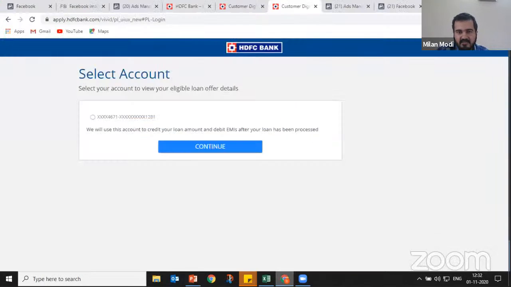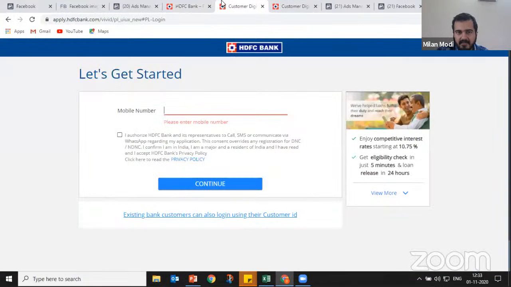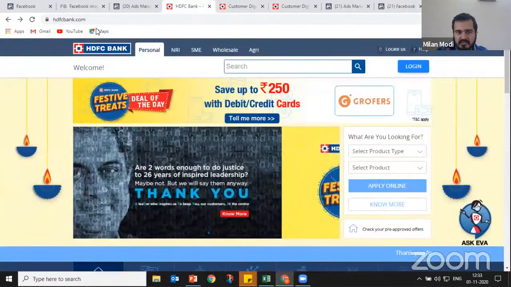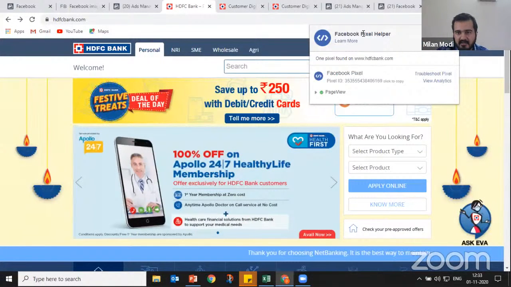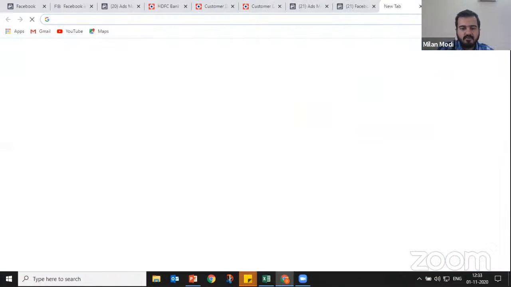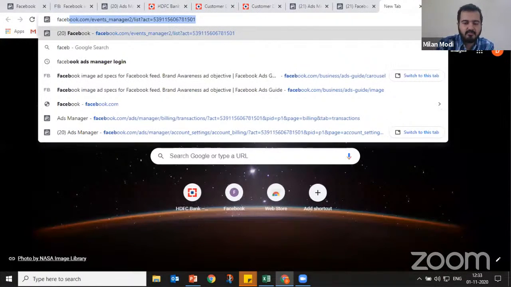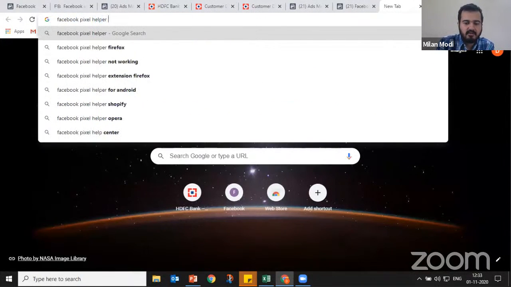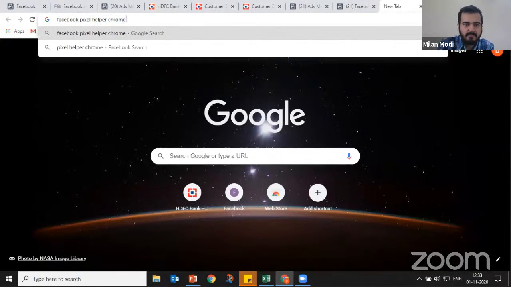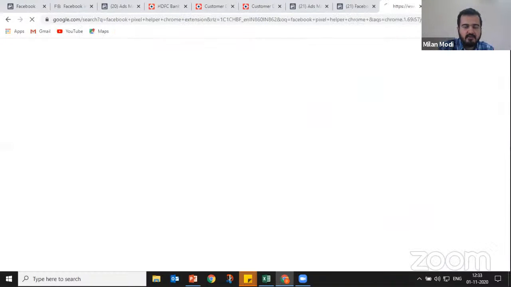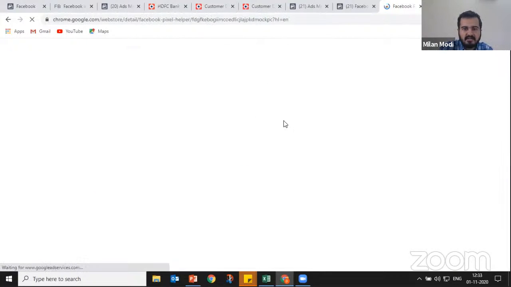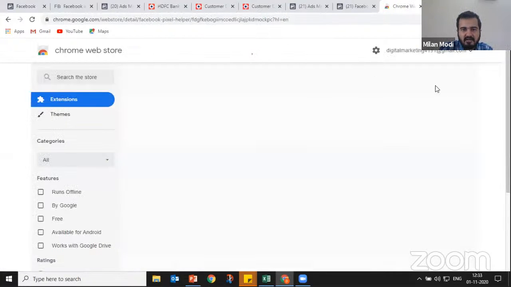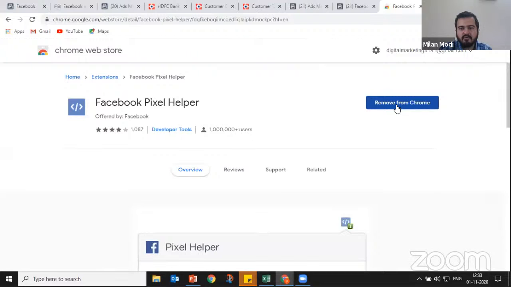And how do we check whether the code is placed or not? You simply go to any particular web page, like say if I'm going on this hdfcbank.com, I simply click on something called Facebook Pixel Helper. What is Facebook Pixel Helper? You simply type Facebook Pixel Helper Chrome extension. Once you click that, there will be a Chrome extension, and because I've already installed it, it will be showing me remove from Chrome.